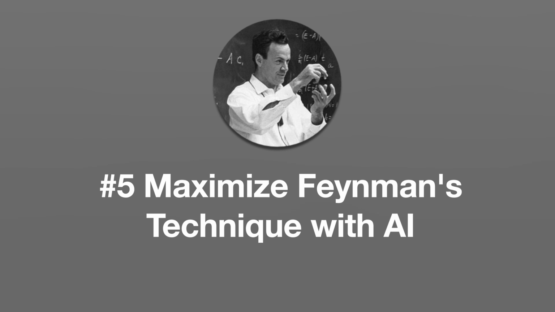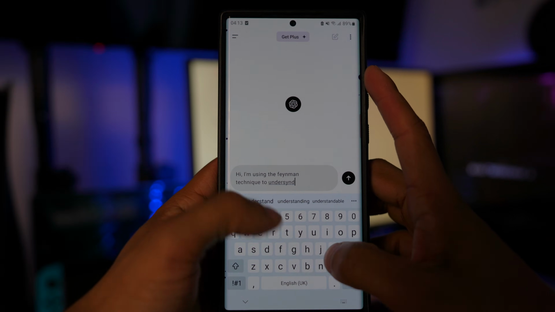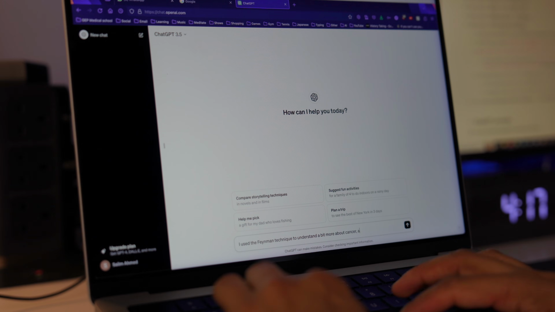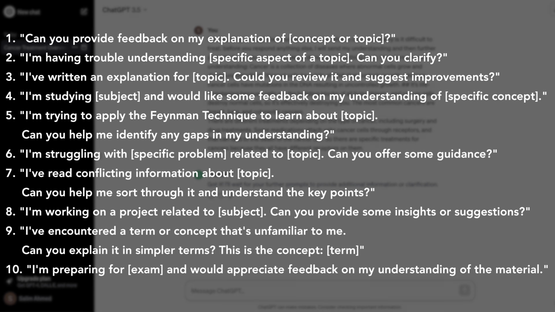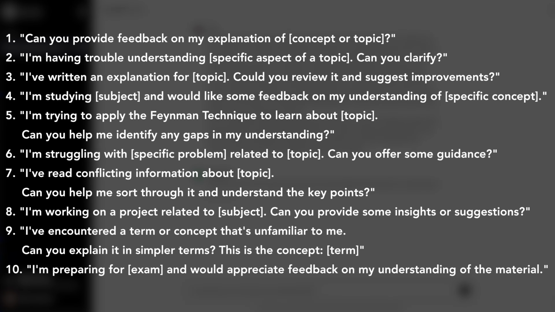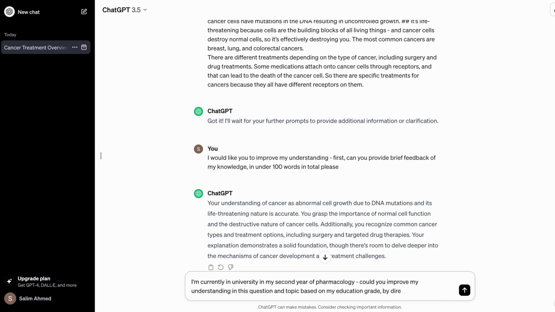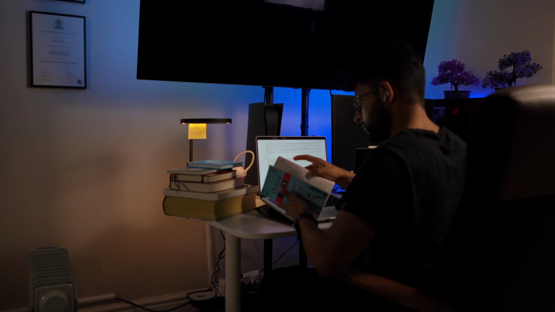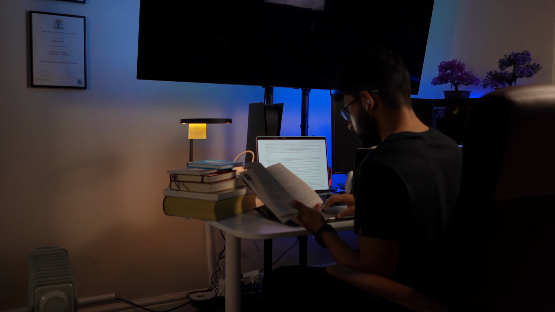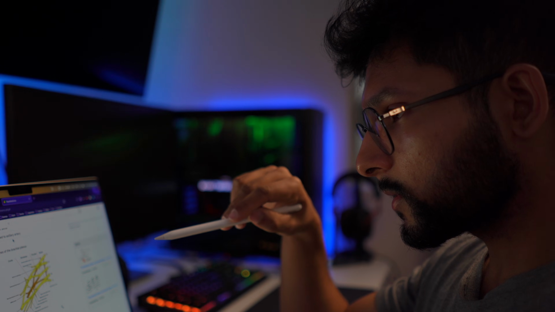So now you know how to use the Feynman technique for studying. But I said that you can use AI to make it even more effective, and that's in 2 ways. The first way is using AI software like ChatGPT for personalized feedback. All you have to do is copy your understanding of a topic and ask it one of the following prompts. And to make it even more personalized, make it aware of your education grade so that it knows the level of detail you need to know, so that you don't go down an endless spiral of the last part of Feynman's technique, constantly asking why and how.